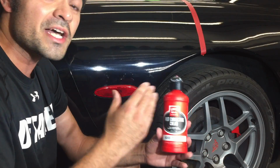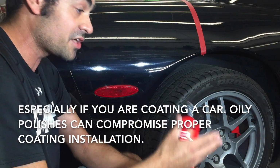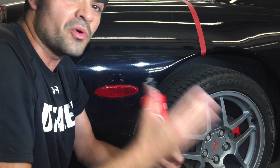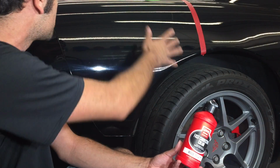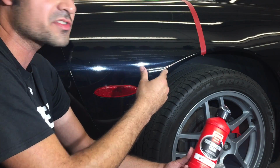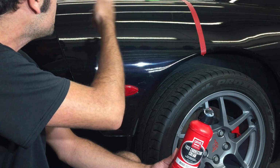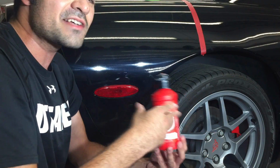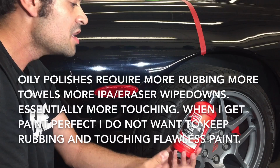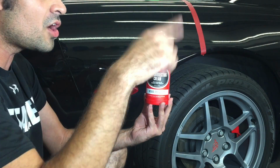Oily polishes, I don't like working with oily polishes. A lot of oily polishes offer great lubrication, they cut well, and they're excellent A1 products. However, I just can't deal with oil anymore. Microfiber towels could hide micro marring, they could fill scratches and swirl marks. And then again, God forbid, if you're working on super soft black paint and you use an eraser or an IPA, that has horrible lubrication. So again, you could instill scratches back into the paint. So the characteristics that fast correcting cream has to offer check everything off the list for me.